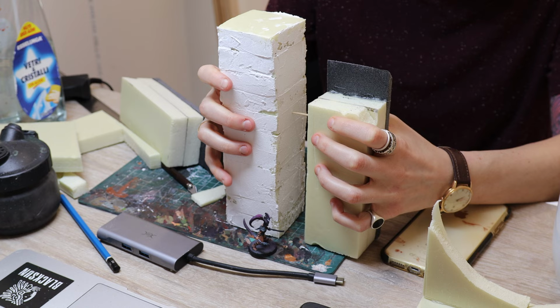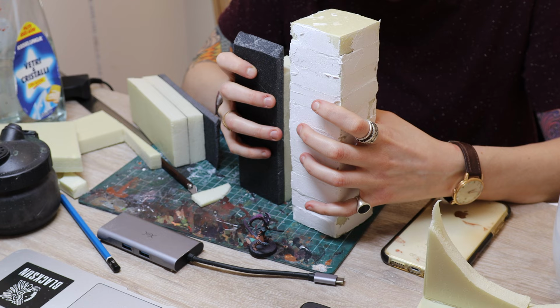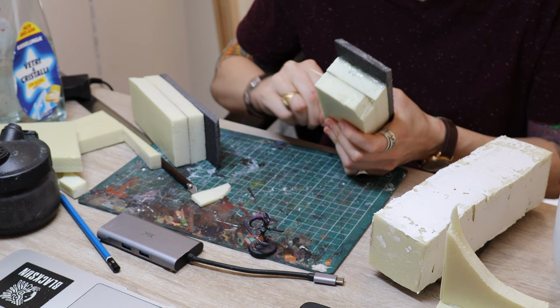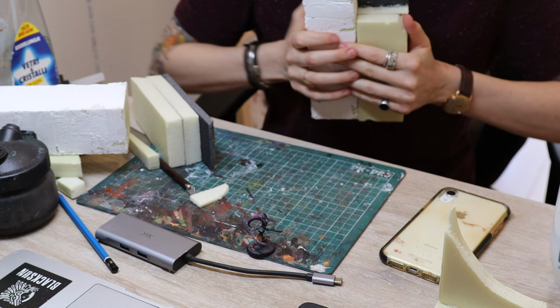And finally I started gluing all together. As I said before, the biggest problem were the towers that were crooked. They were kind of wonky and not very straight, and it was hard for me to find the right fit with the wall that wasn't gonna be weird. This time I did use toothpicks to fix the wall to the towers, but yeah, it was kind of hard to find that balance. I had this thought to just discard the towers and do it all again, but then I said no, I don't want to do that.